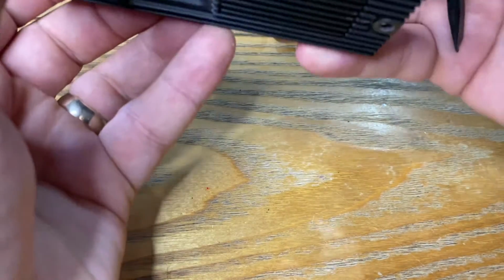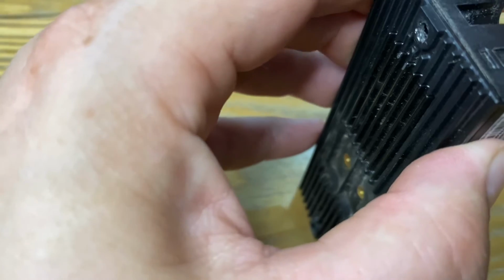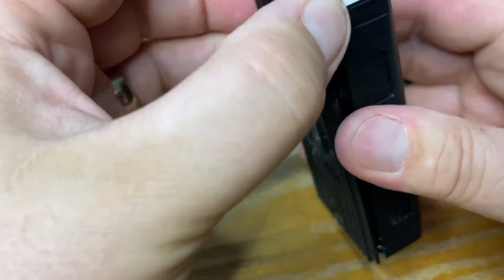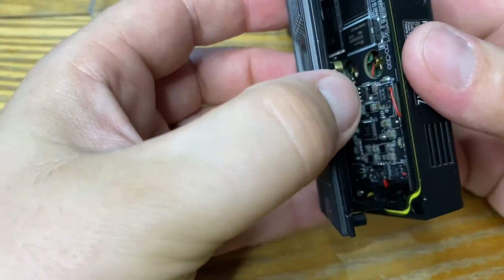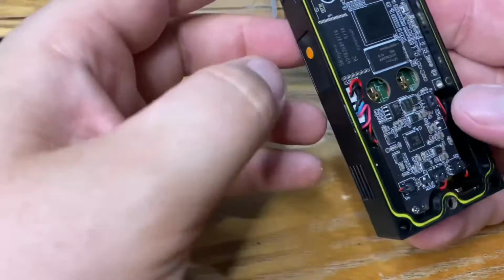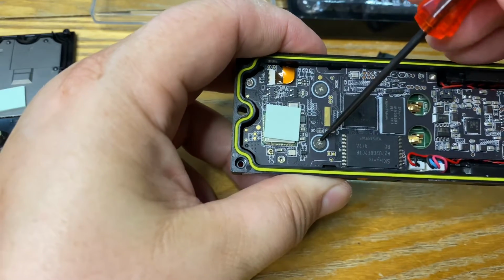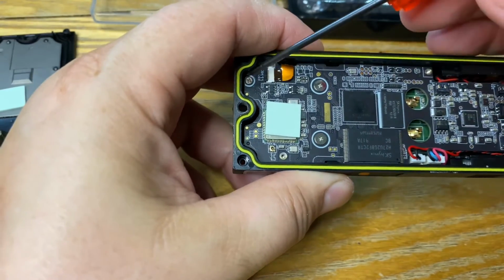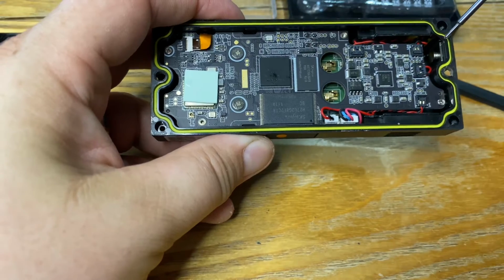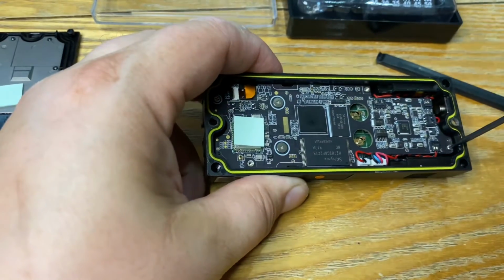Do we need to take anything else out? Here we go. Okay, there we go. Now we're into the back of it. Get your same small Phillips head screwdriver. I think there's 1, 2, 3, 4 screws. Sorry, that one was off the camera. This yellow piece here is your waterproof seal. So if that comes out, you can pop that back in. Okay, so let's get these undone.